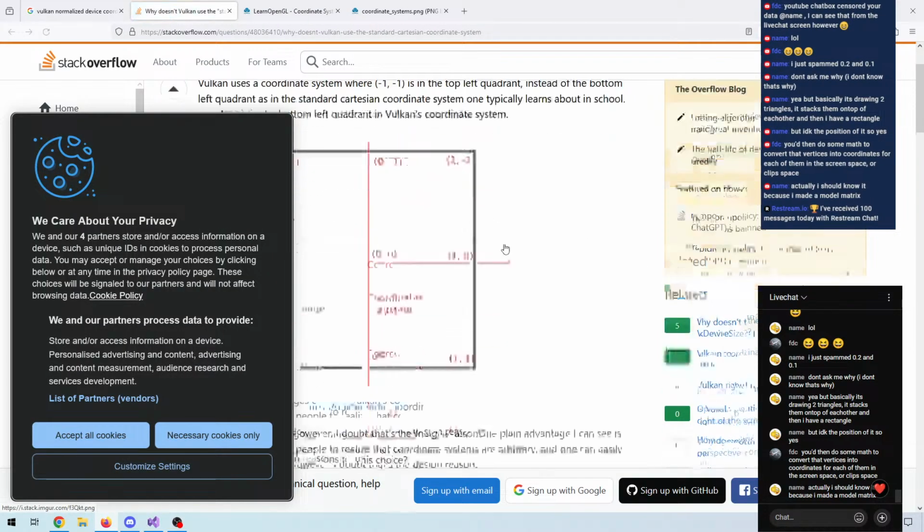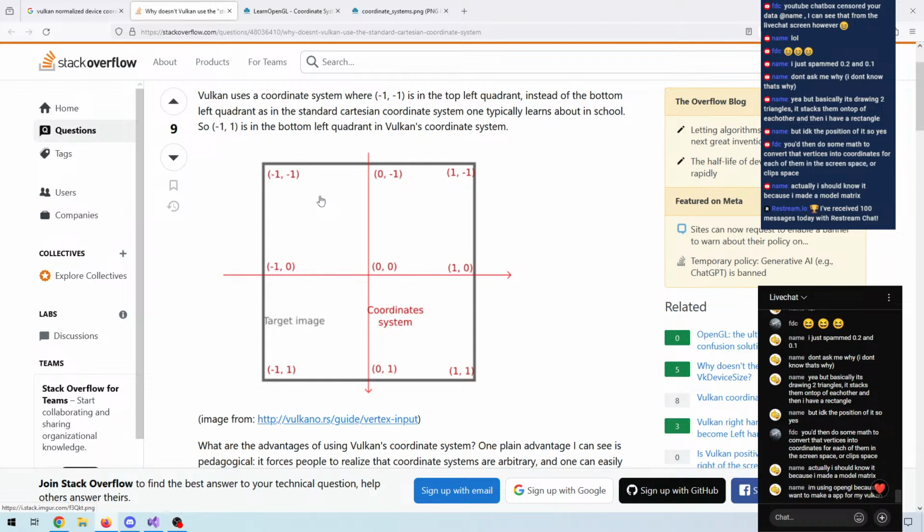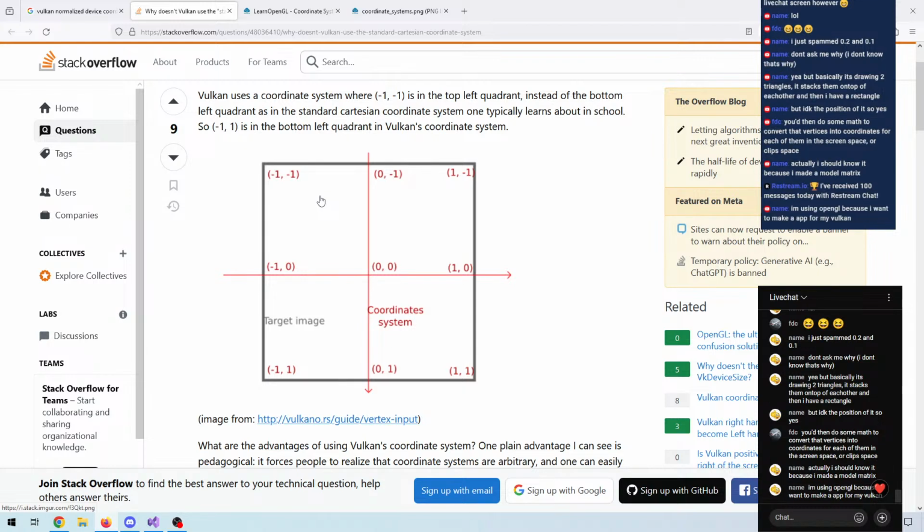So you're working in this coordinate system here, probably, depending on your API. So could it be that your box is almost in the middle of the screen?